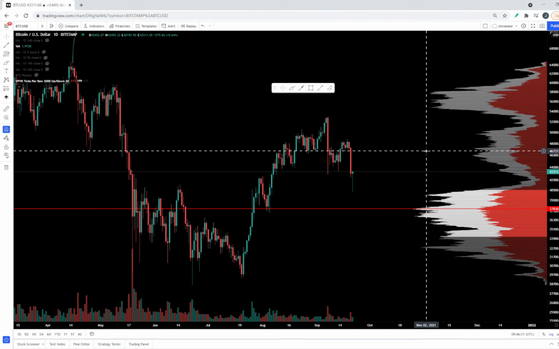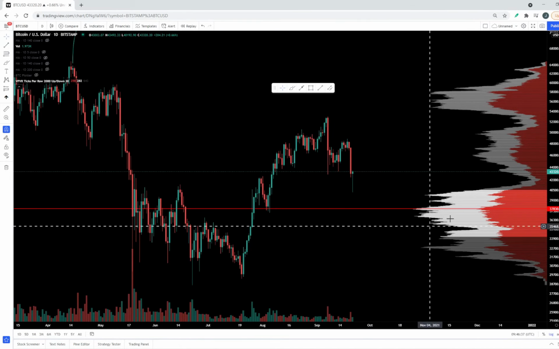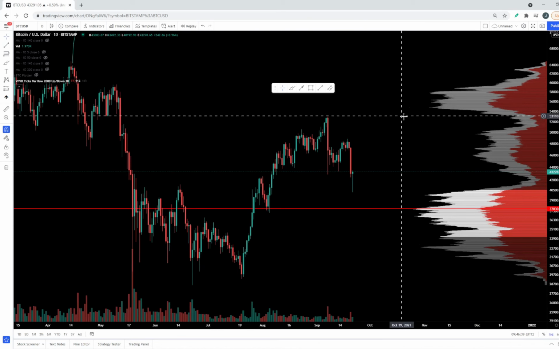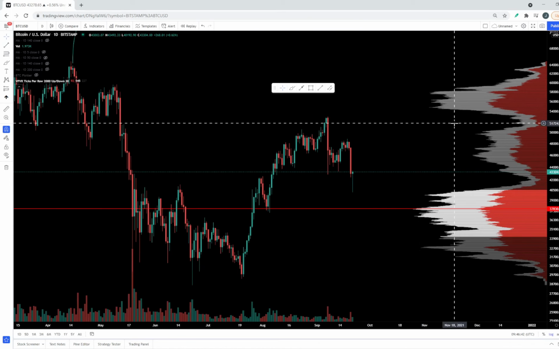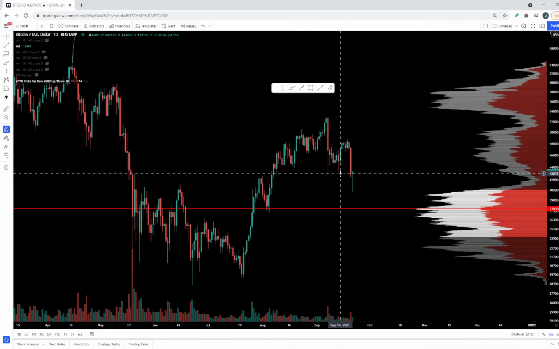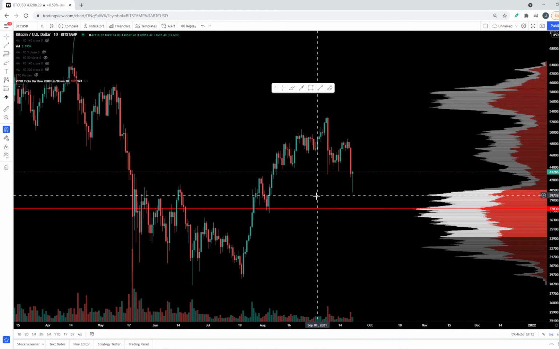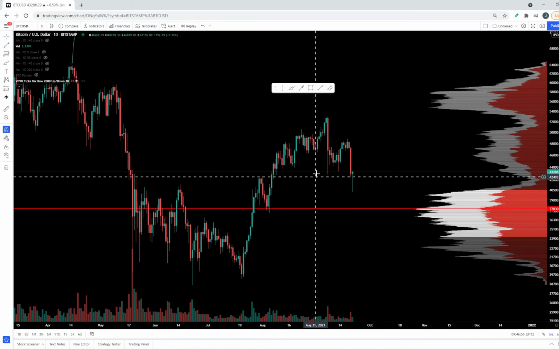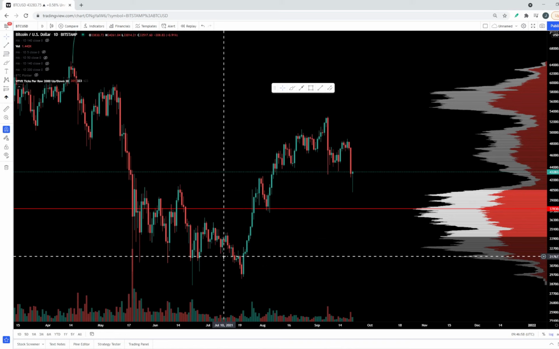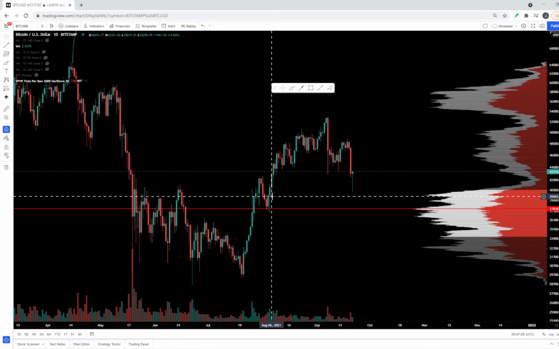So guys, those are the main points for VPVR. If you're looking at your high volume nodes, you're looking at your low volume nodes, and you identify these every time you make a trade. See where you're at, guys, on the histogram scale. See if you're in one of these high volume nodes, if you're at a level of resistance, or if you're at a point where you might get a bounce off, because you might want to time your trade better. You might want to hold off, or you might see an opportunity that you didn't see before. If you use this every time, I think you guys can really become more consistent with your trades.